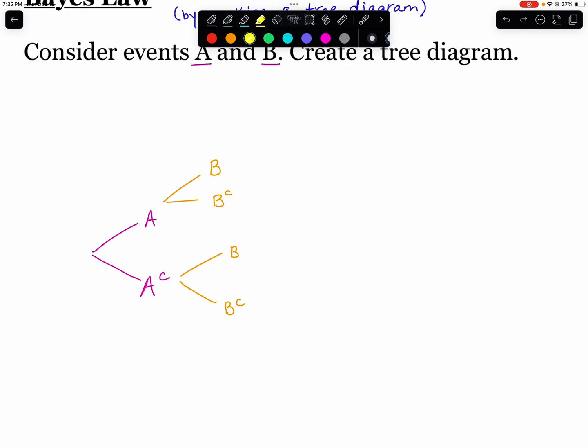So what will go on this first one will just represent the probability of A occurring, which if it's 40%, we'll put like a 0.40 here. And then not A occurring would be something like 0.60. So when the numbers go in, that's where we'll put them. But for now, I'm just writing it generally. So this is the probability that A does not occur, the complement.